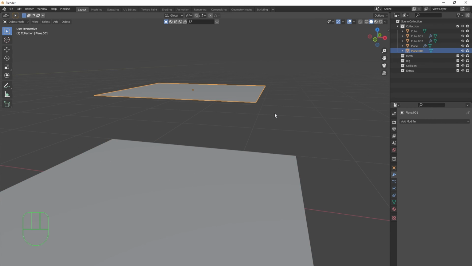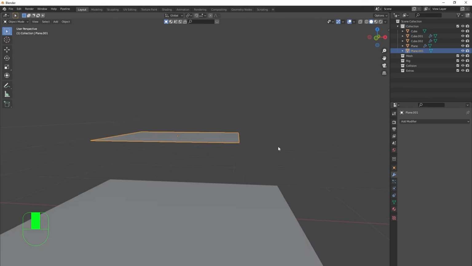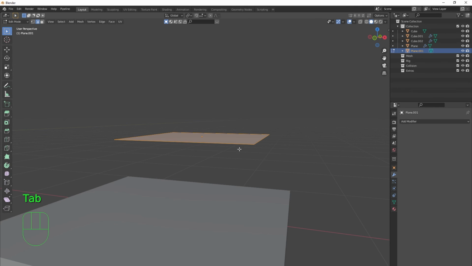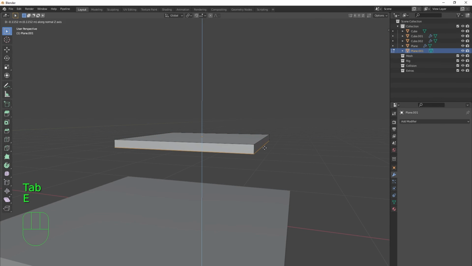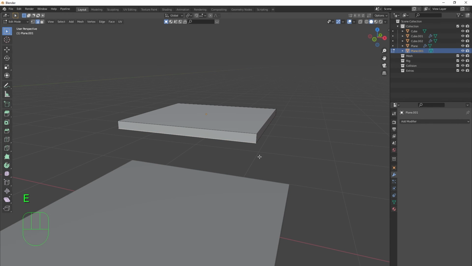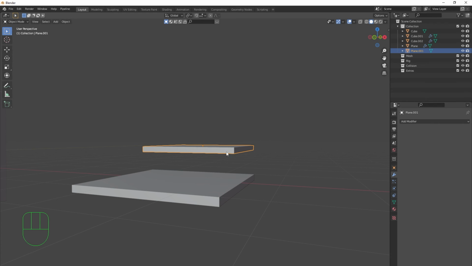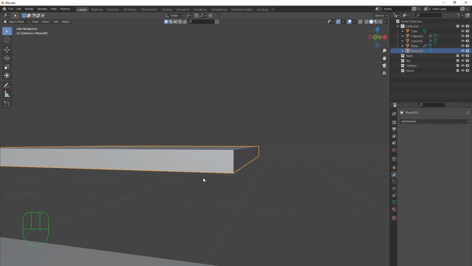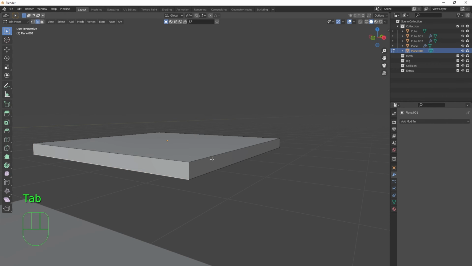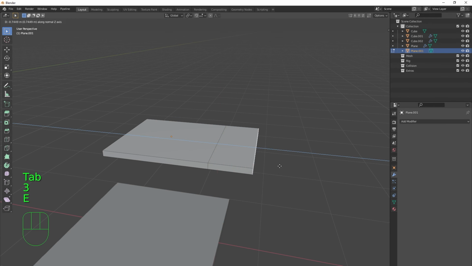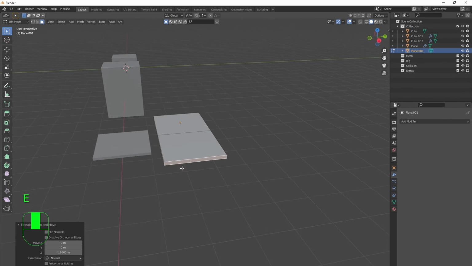The usual way you would do this on a 2D plane is that you actually go into edit mode, select the face, extrude it, and this is how you get your thickness. But as you can see, this is a permanent selection, so it's going to be really, really hard to undo this when you start to edit this model and start to extrude edges out of it.